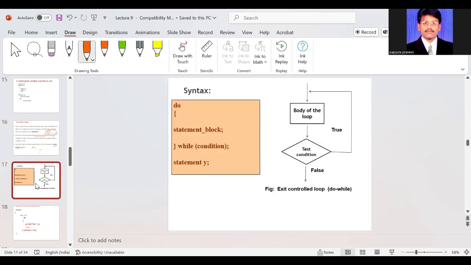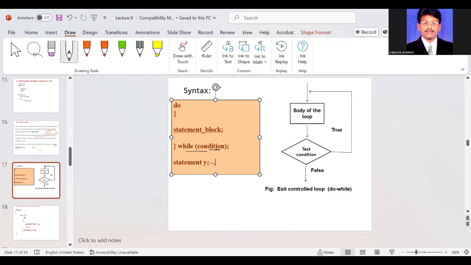Now the definition is over. Coming to the syntax, you observe the syntax. Do, statements. What are the statements we have here? This is the statement block. After the statement block, we check the condition. If the condition is true, the statement block is executed again.